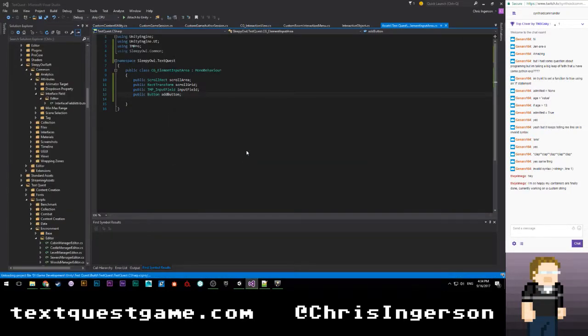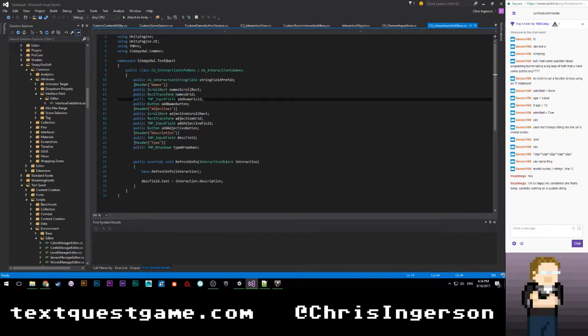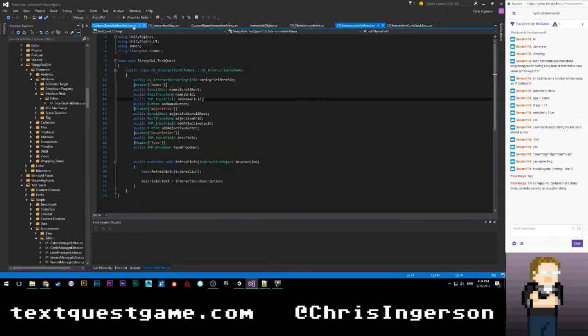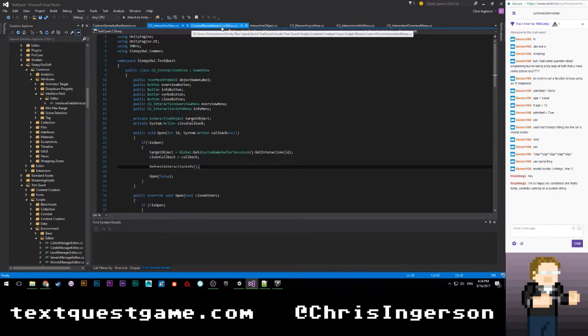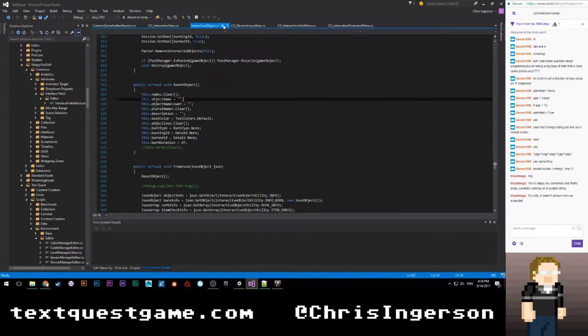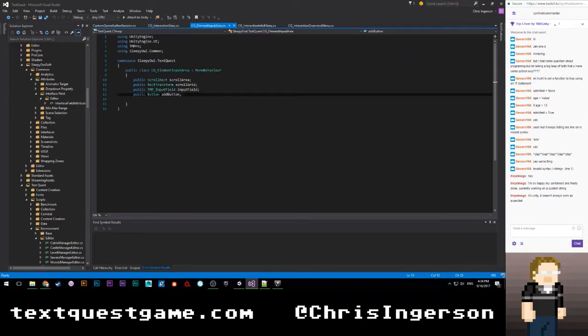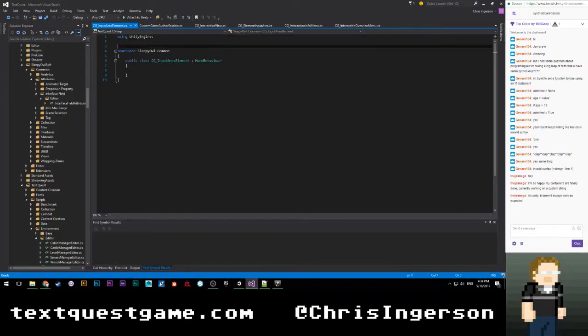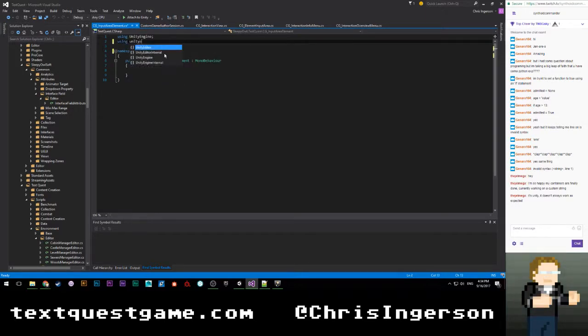Go ahead and let's compile. Reload. Let's go ahead and close some things that we don't need right now. Game session, interaction view, I'm probably going to need soon. Custom room interaction menu. You're fine for now. Interactive object is fine for now. Alright, let's go ahead and open that up. Cool. So this is also going to be in the TextQuest namespace. It's going to need using UnityEngine.UI for a button, and then using TMPro for an input field.